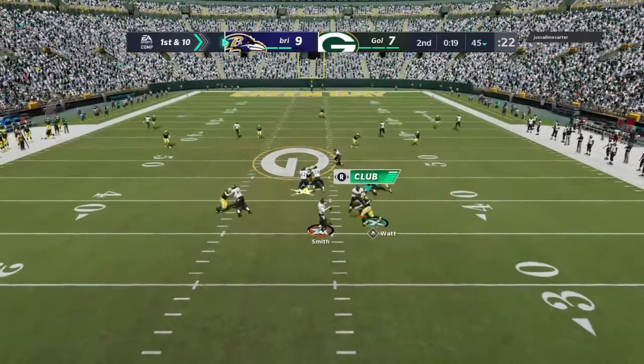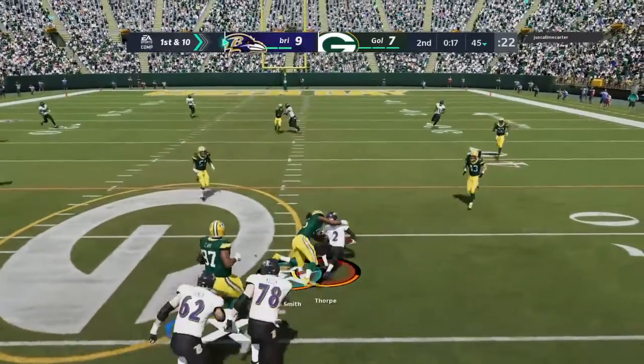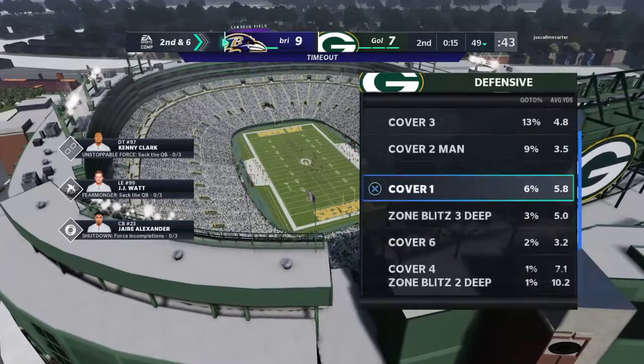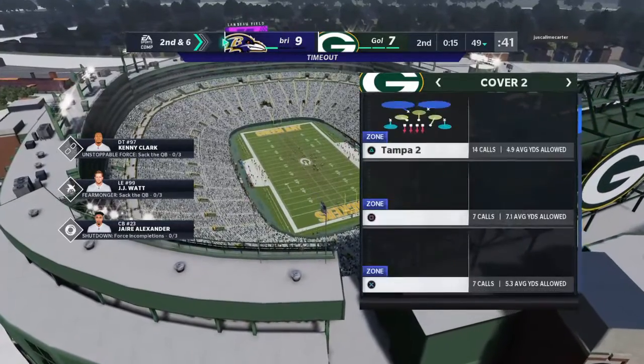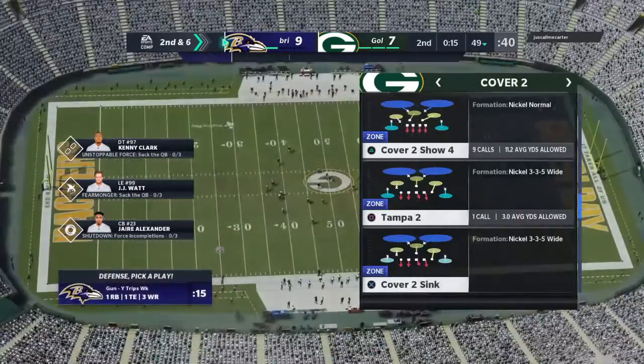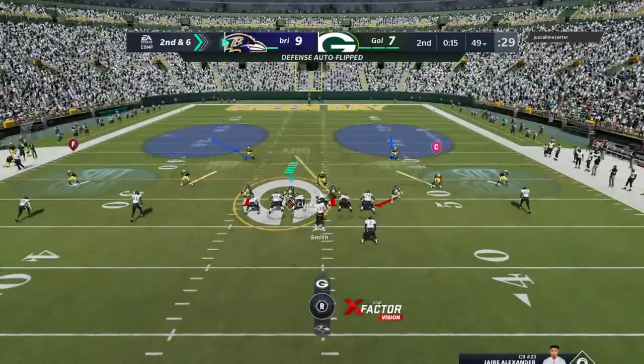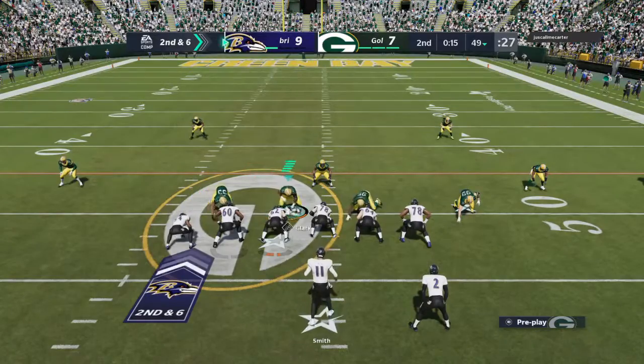Smith on first down. Throwing for his running back, and he's got him, complete. The Ravens going to use the second of their timeouts as it'll come with 15 seconds to play in the first half. At their 49. 4 yards on that last completion, so that sets up 2nd and 6.